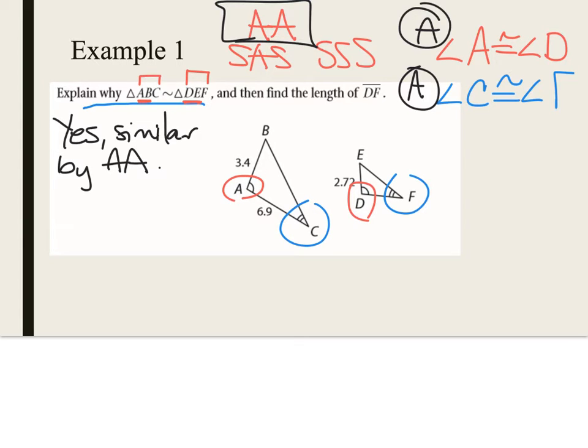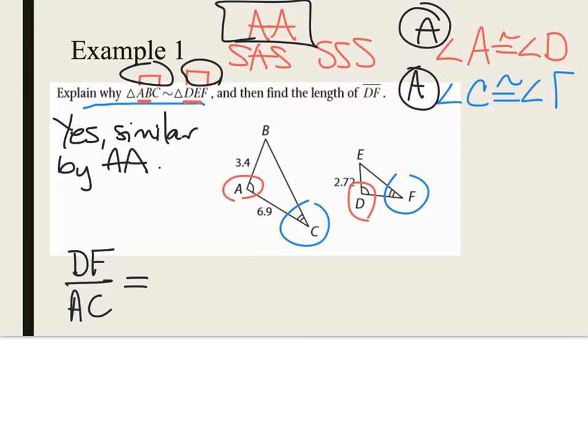Now, because they're similar, we can find the length of DF. So what you want to do is match up DF and its matching side into a proportion with any other set of matching sides that you happen to have information for. DF, a good way to find that would be the way we marked it right here in red. DF matches with AC. Whether you look on the picture or not, you know that has to be true. So DF matches with AC.